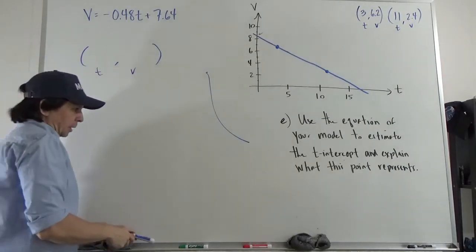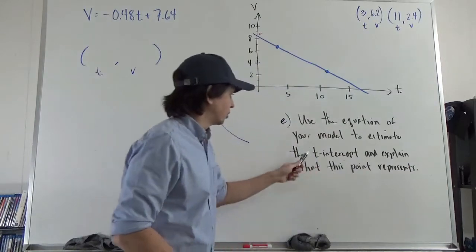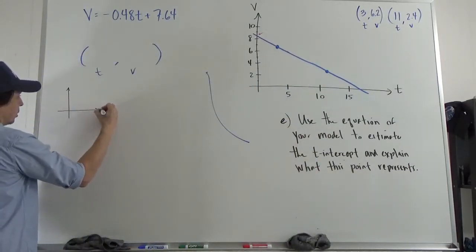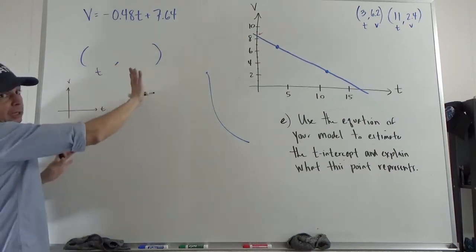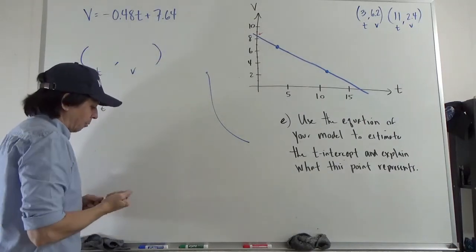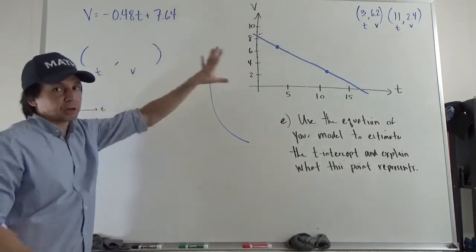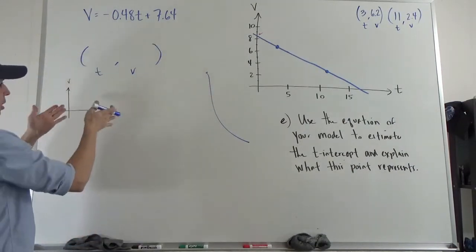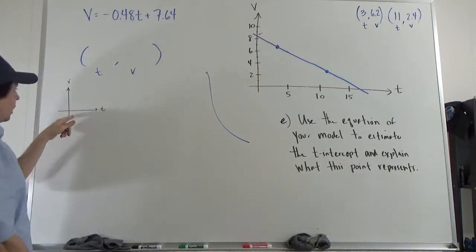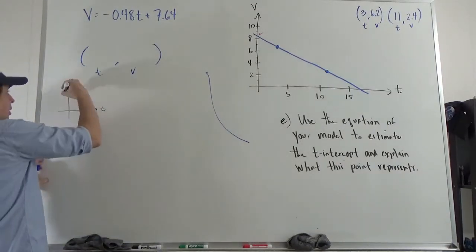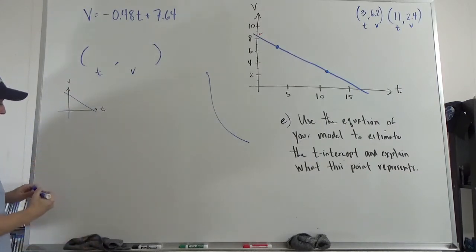If I didn't have that picture there, I would think about which one's a t-intercept, which one is 0 on a t-intercept, so I draw a little mini graph here. Again, I'm pretending I don't have that. Remember, they never told us to graph it, so in theory, we'd be doing this whole thing without a visualization, working it out with just numbers and equations. Anyway, I would definitely want to visualize or draw a little mini graph at least, a model going down like that.